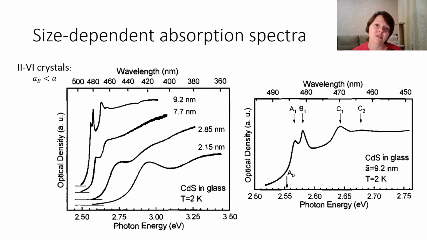But what if this type of crystals will grow very big in size? In that case, their mean size will be larger than the exciton Bohr radius, and it means they will provide a weak confinement regime. If you look at the absorption spectrum of the crystal with a mean radius of about 9 nanometers, we will see that it is a hydrogen-like exciton spectrum. So it provides bulk-like exciton bands featuring a small shift with size, in accordance with the weak confinement limit.